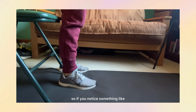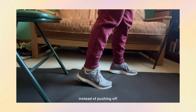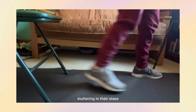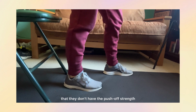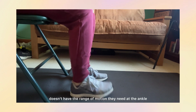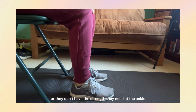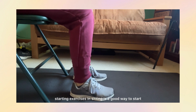So if you notice something like they can lift their foot, but instead of pushing off, they're kind of stuttering in their steps, that might be an indication that they don't have the push-off strength or range of motion that they need. If you're noticing either your parent doesn't have the range of motion they need at the ankle, or they don't have the strength they need at the ankle, although we want it to carry over into standing activities, starting exercises in sitting is a good way to start.